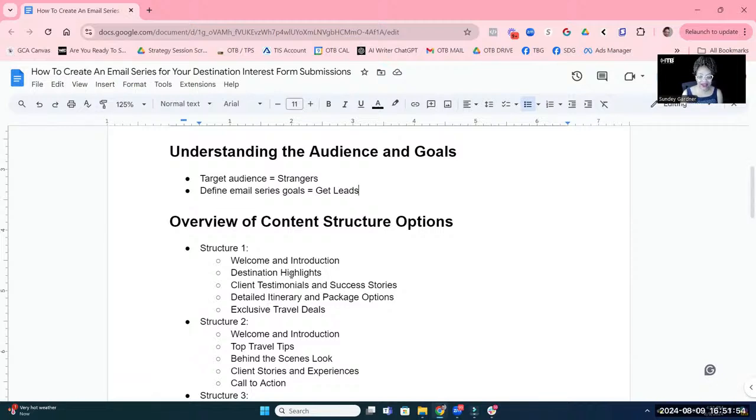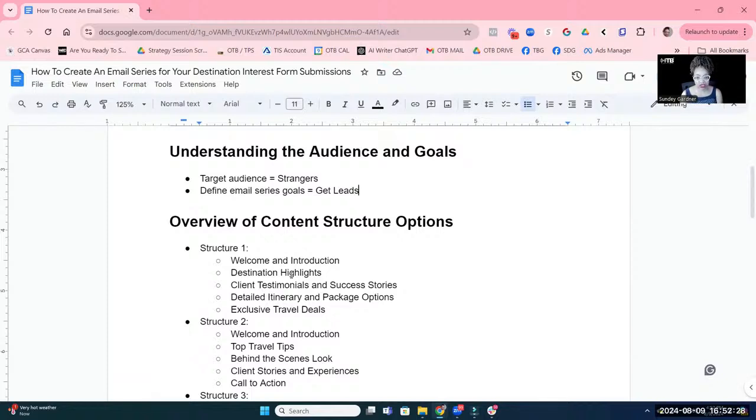And then the last email, typically, again, wait a day. The fifth email would be an exclusive travel deal that I would do for the people who opted into this series. So that fifth day, I would drop the actual ability for somebody to buy. It would be a strong call to action that would say, listen, we are taking deposits now. All you have to do is click the button below and give the deposit. So that would be the structure of option one.